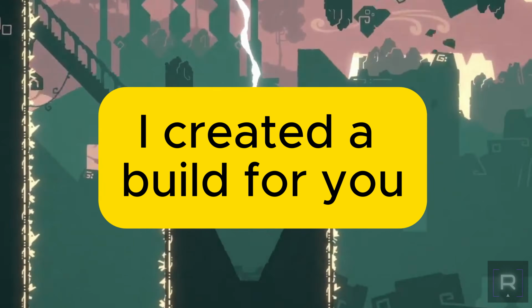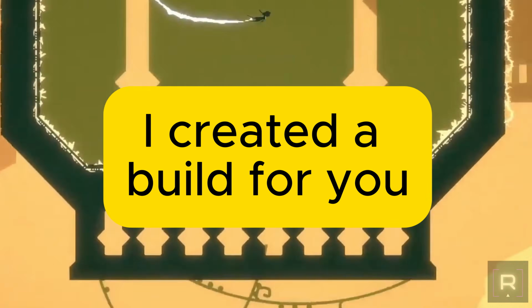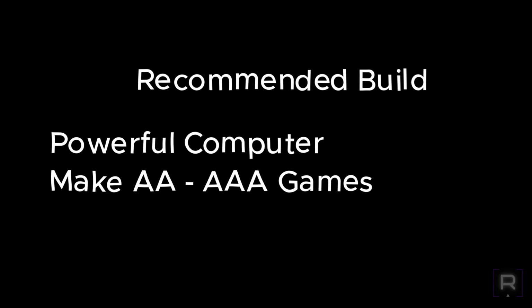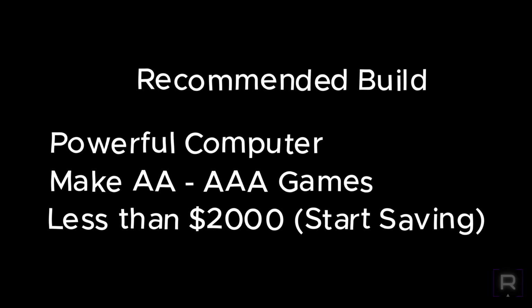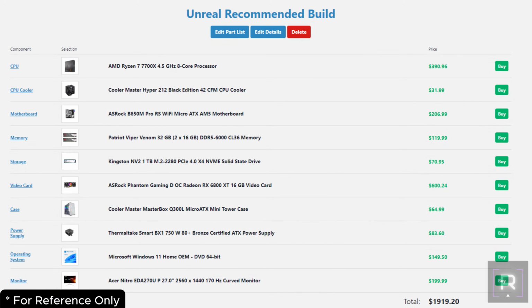Now, I created this next tier as a recommended tier for someone new to Unreal and serious about game development. If you want to build a powerful computer which will allow you to create AA to AAA games and keep the cost under $2,000, refer to this list. Now, you can feel free to change the list to upgrade certain components as you see fit. However, this build is sufficient for you to run the engine at its full capacity.